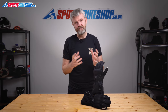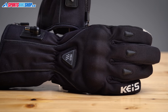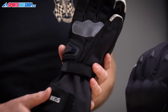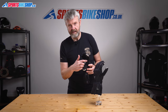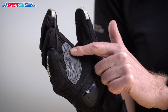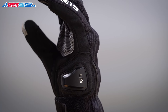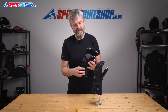Let's go through the main construction. They're made from a combination of ballistic spandex and synthetic leather. The ballistic spandex covers the back of the hand, and the synthetic leather covers the palm area. This is reinforced in key areas. There's synthetic suede where the hands wrap around the bars by the finger and thumb, and then there's a grippy panel which covers the pads for the rest of the fingers. There's a hard plastic panel at the heel of the palm, which encourages your hands to slide out from under your body if you have an accident, reducing the risk of broken bones in your wrist.